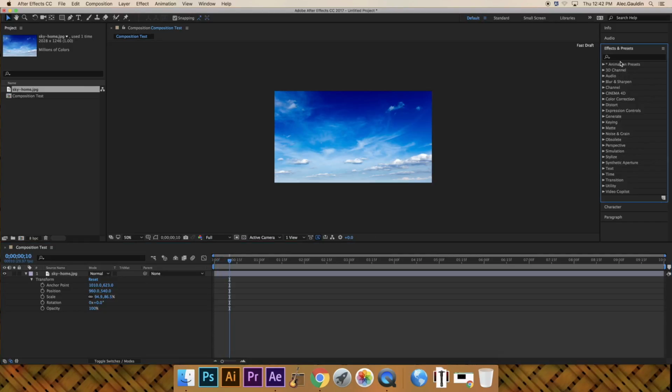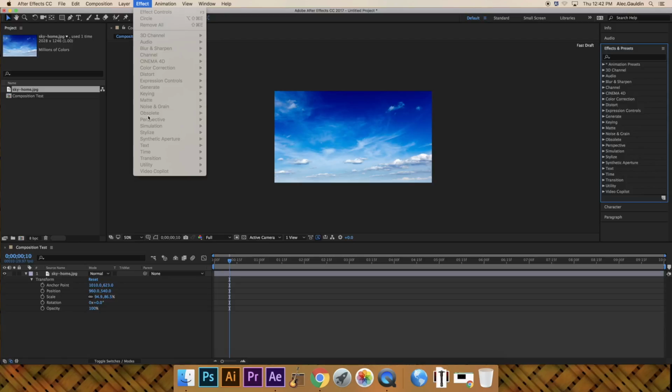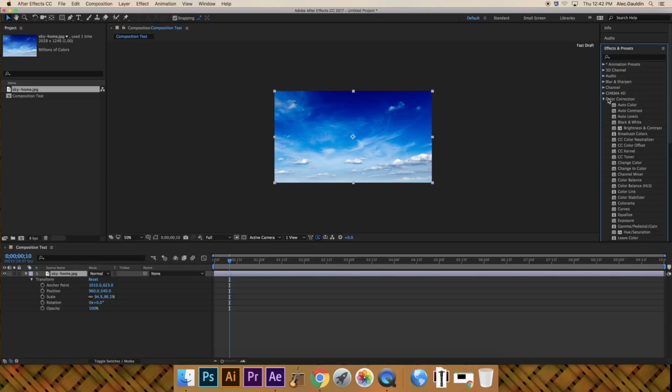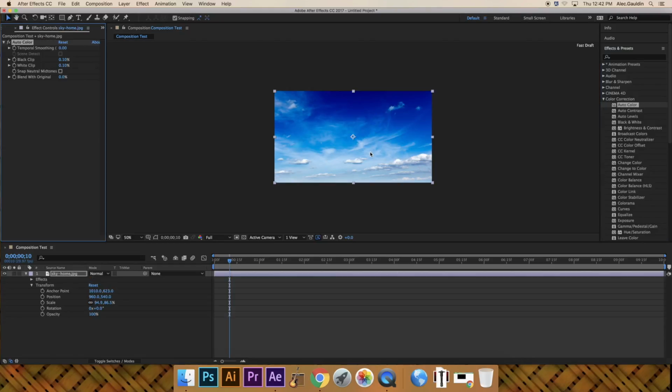Here's where I generally would spend most of my time. It's the Effects and Presets. This is where you'll be working to apply effects that are provided or downloaded by you, and you can apply them through up here, through the top drop down, or through the library on the right hand side. And for example, something you can do is color correction. If you want just auto color, it instantly just will apply the effect.